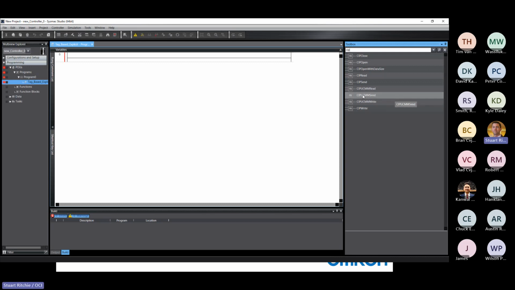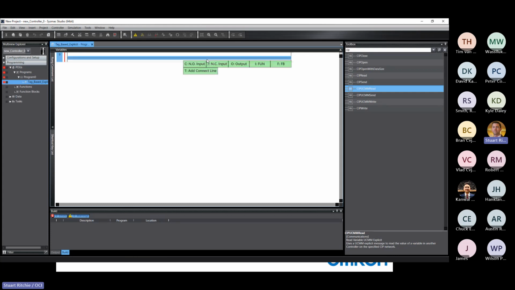So UCMM send is what you would use if you were doing class instance attribute. UCMM read or UCMM write is what you would use if you had a tag that you wanted to go after by tag name. So I'm going to read that tag. So I'll use the UCMM read block.